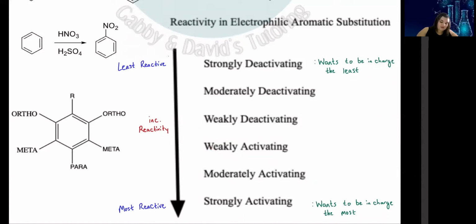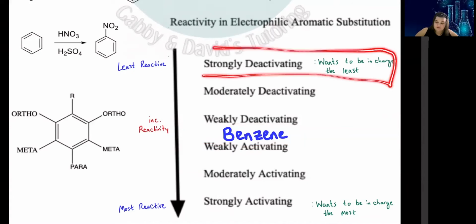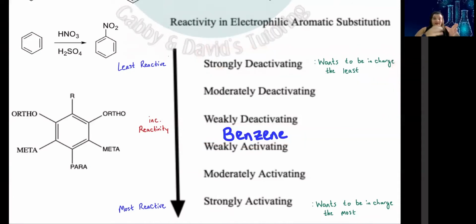And the one that I didn't get to include here is just a plain old benzene ring. So a plain old benzene ring with no groups on it goes right here. So it's kind of that divider between activating and deactivating, okay? All right. Now, as far as who wants to be in charge, deactivating groups, they don't want to be in charge, right? They make the ring less reactive. That's not what we want. We want something to make the ring more reactive. So the more activating you are, the more you want to be in charge, okay? And this will all make sense when we do problems. It's just a lot of jargon to get through.